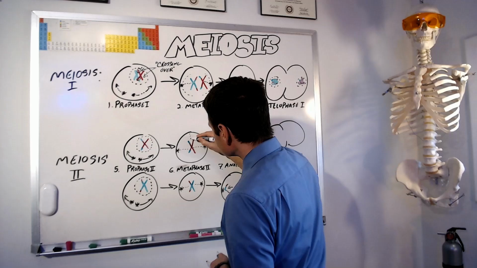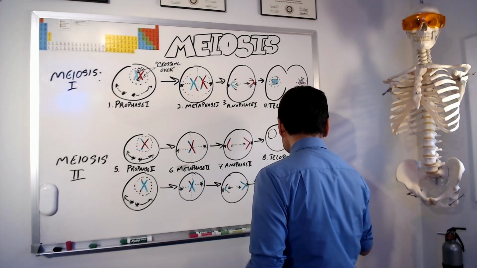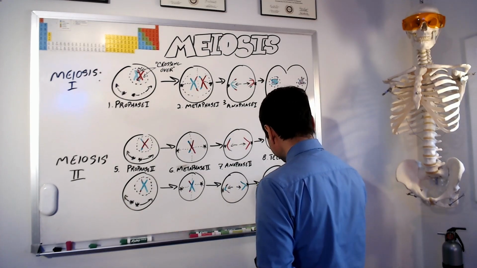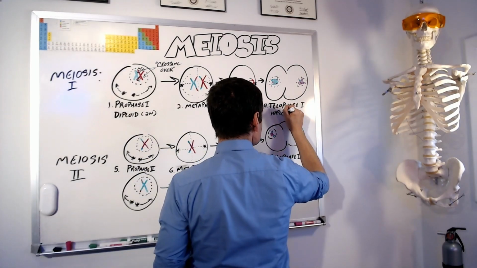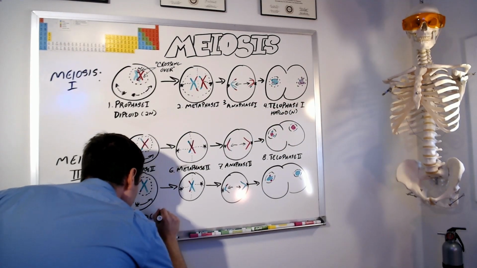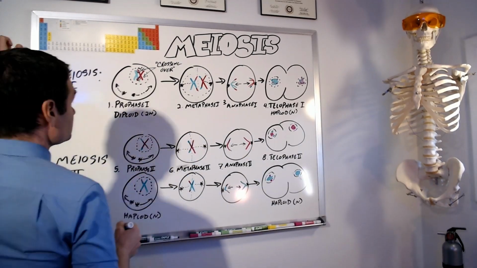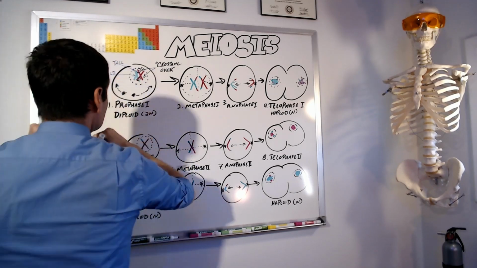In order to observe the genetic uniqueness of each daughter cell at the end, I'm going to label some of the genes which are being carried by the parental chromosomes. On the father's chromosome, which I have colored in green, I'm going to give him genes for tallness and baldness. On the mother's chromosome, I'm going to place genes for shortness and hairiness, so a short, hairy chromosome.